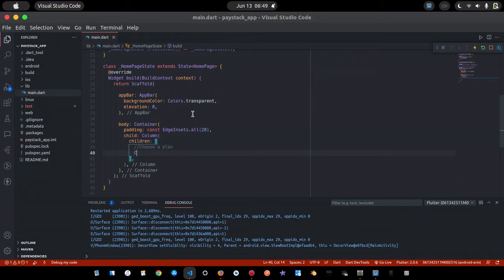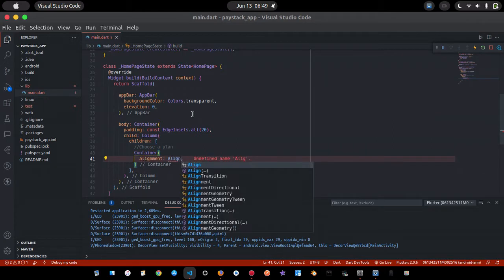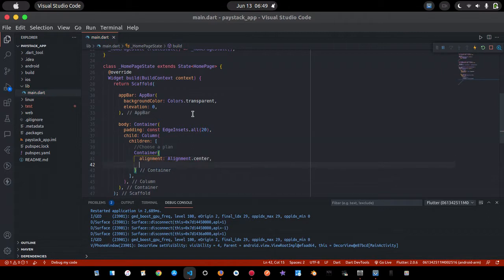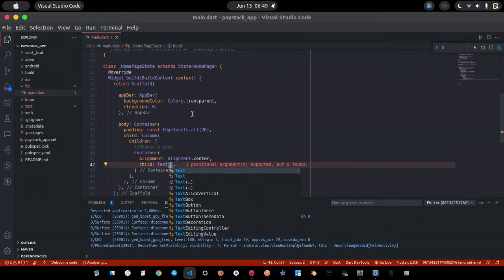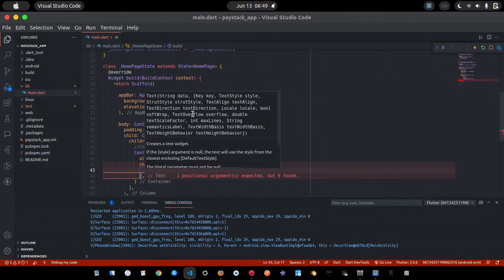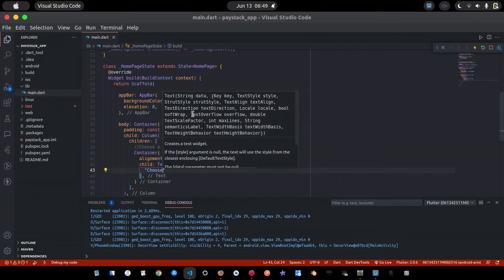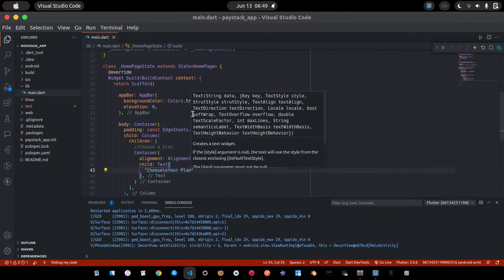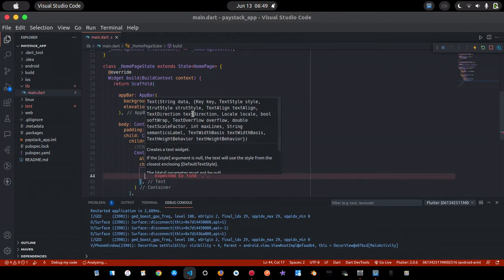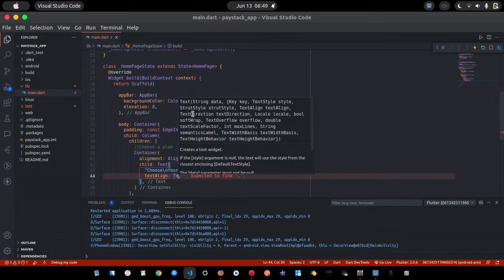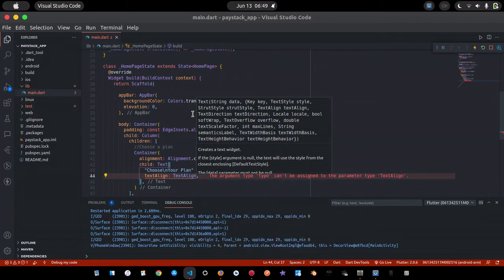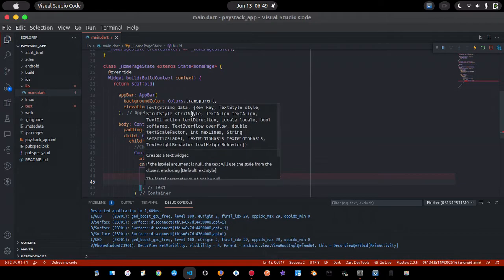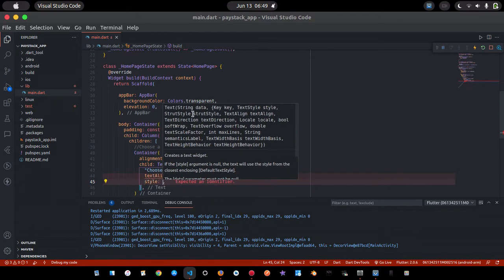It's just going to be more like a widget, and it's going to be a container widget. So I have an alignment, so we can just give it an alignment of center. Then I can also give it a child widget, so this is going to be a text. Then we can have choose your plan. I can just break the line here, so choose your plan. Let me just finish all of this. So text align, you can give it text align as well, and give it center. Then I can also give it the style.